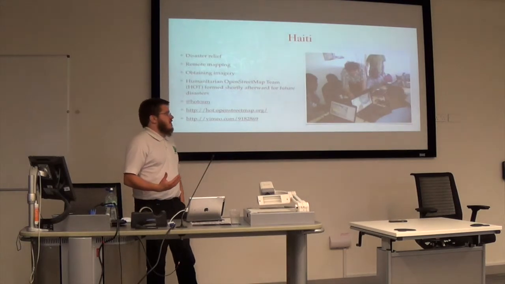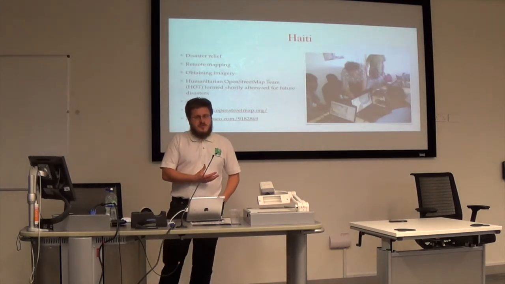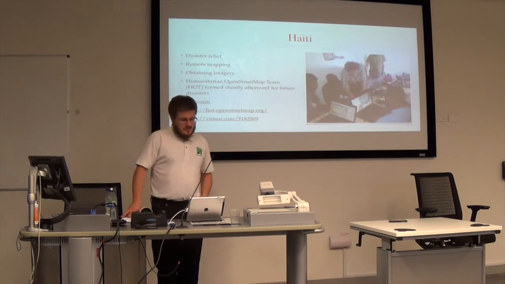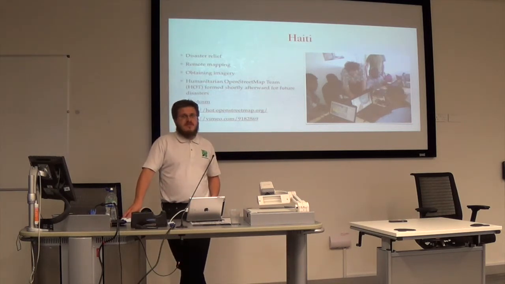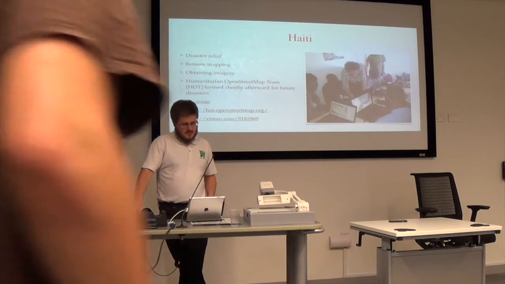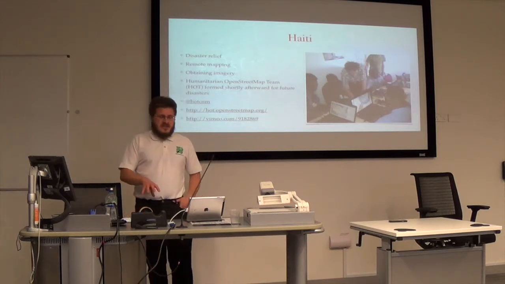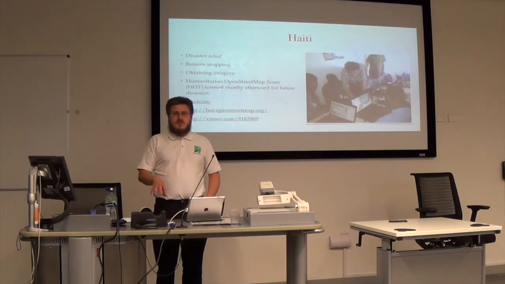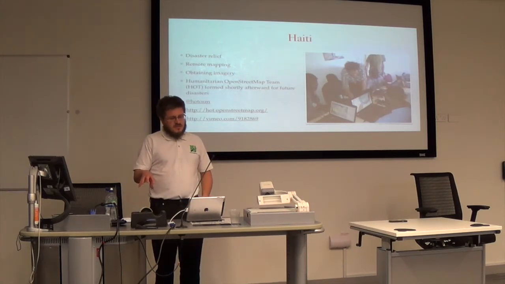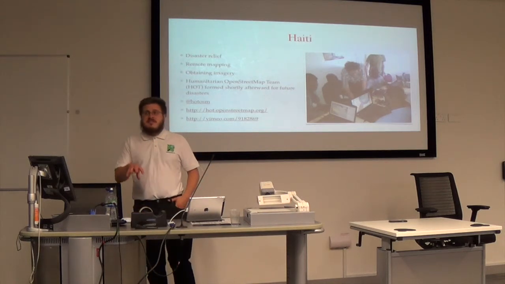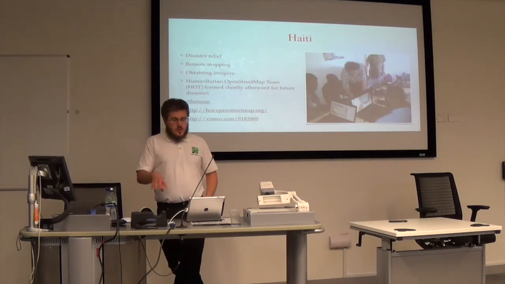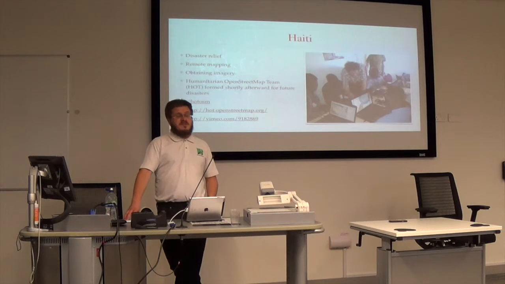One of the first big projects which got OpenStreetMap into the news was Haiti, when there was the big disaster there. After that there were things like the HOT team, which is the Humanitarian OpenStreetMap Team. What they do is organise events and aerial imagery and so on, such that as soon as there is a disaster somewhere in the world, there is map data available. Quite often it means that they're planning ahead to make sure there's map data available beforehand.